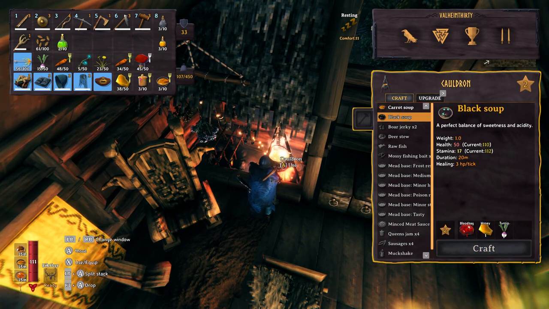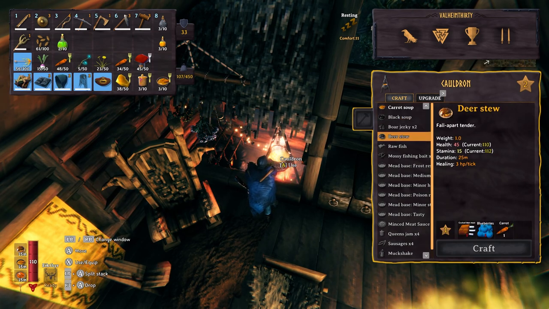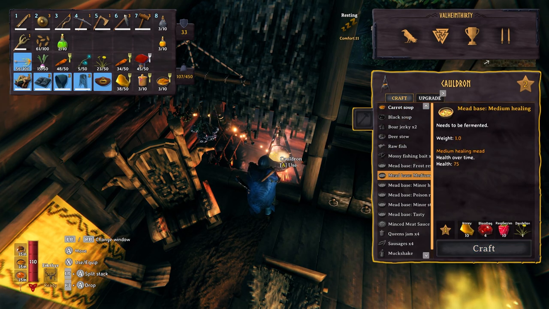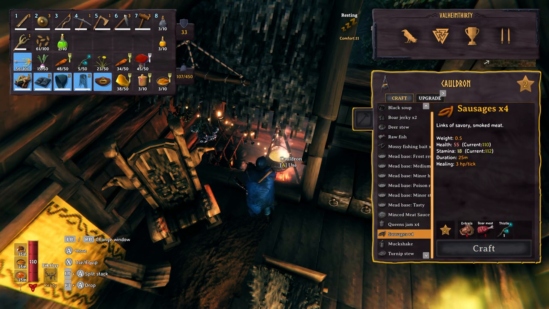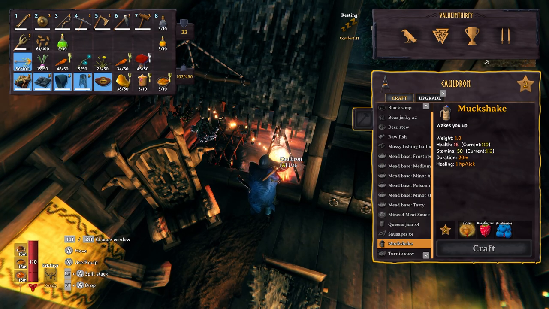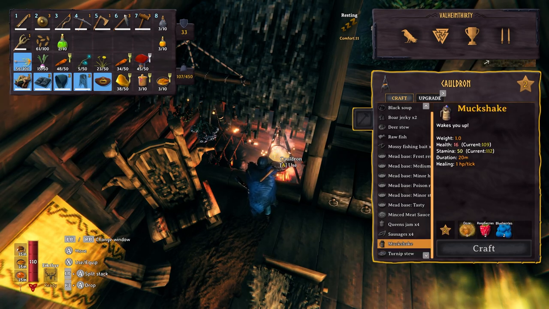Okay, great. Yeah, the black soup's good. Easy to get blood bags. So now that's one of the 50 health. The sausages are 55 health, and I'm ready to make those for sure. And mug shakes, great stamina at 50. Turnips do at 55. So I think, yeah, basically everything's upgraded now.